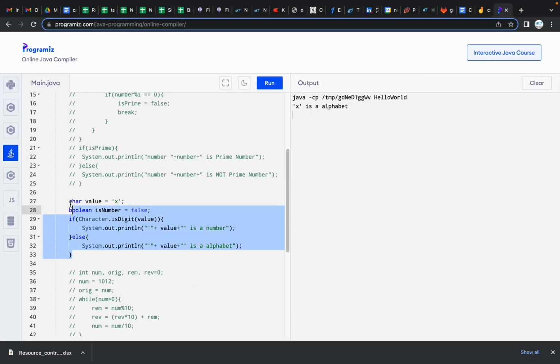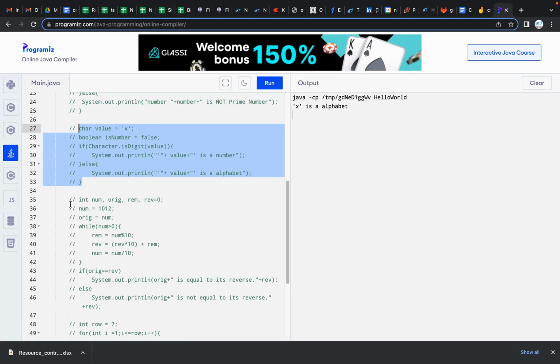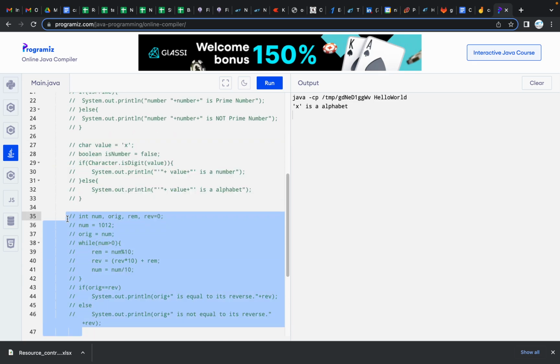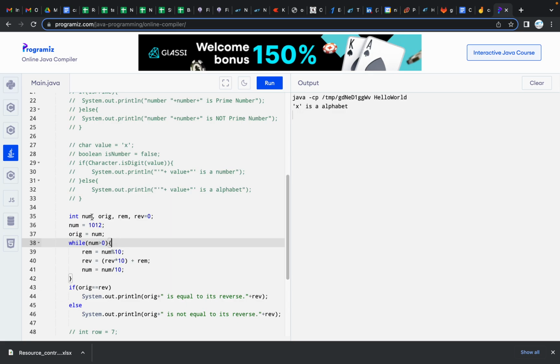So now I have created 4 variables: number, original, remainder, reverse, all 0. I'll say number is 10112. Original is nothing but I'm storing the number. While number greater than 0 or not equal to 0, or sorry, greater than 0 works well, but not equal to 0 will go infinite, right? Remainder, I got mod of 10.